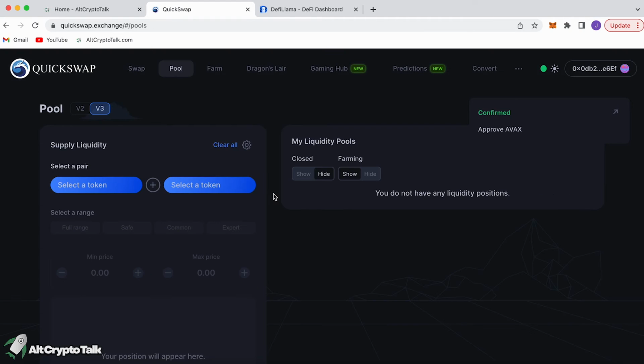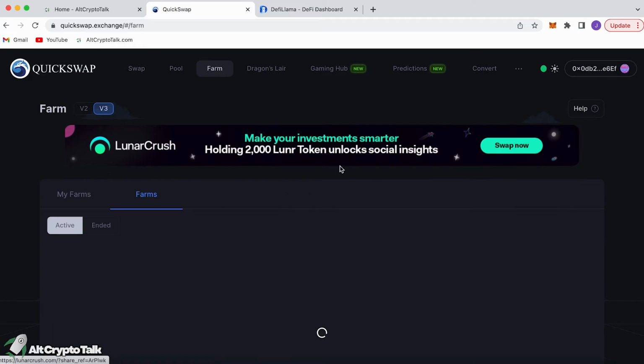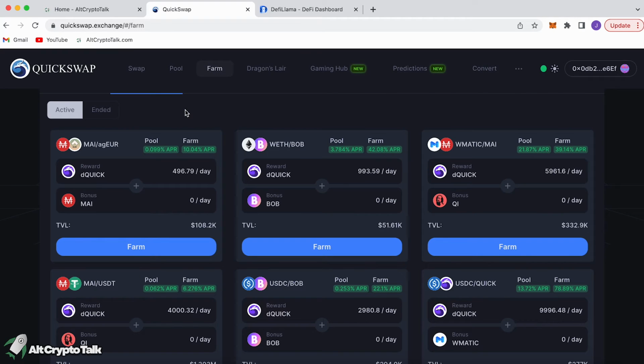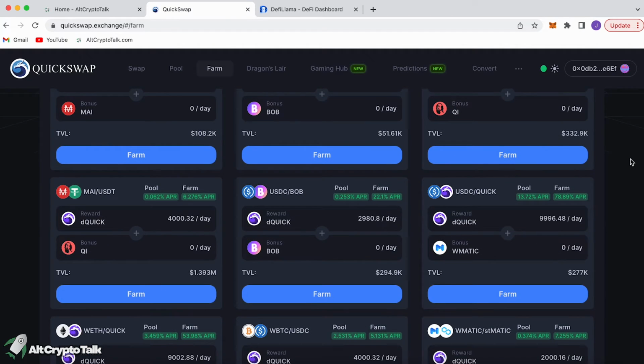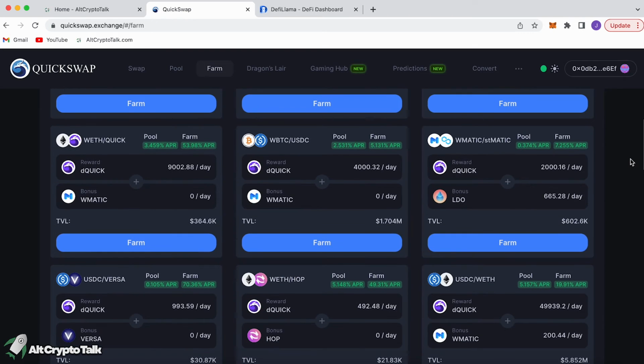but I'm not going to be setting up liquidity pools in this video. And if you're going to be using liquidity pools and LP tokens, then you're going to come over to the farm. So on each pairing on the farm, as you can see, there are pools and farms which offer different APRs on each one with different pairs, some offering more, some offering less, and some of which are safer and some of which are higher risk.